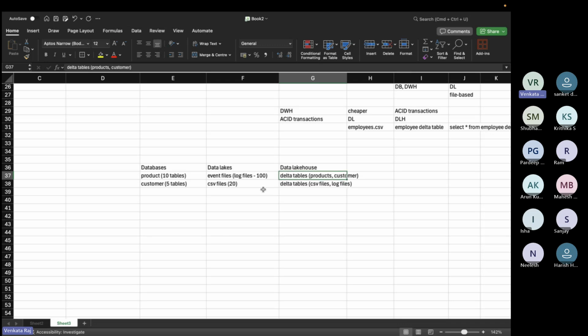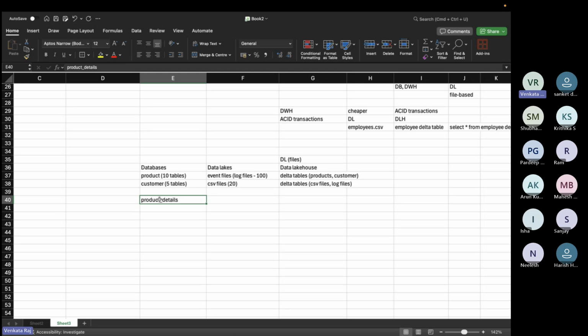Now, maybe you will ask a question: you told me the underlying data lakehouse architecture is a data lake, so how am I able to store database tables, because a data lake stores only files and will not store tables? How am I able to create a delta table on top of my database tables? The answer is, whenever you are trying to create a table on top of this product, let's say there is product details, this is one of the tables.